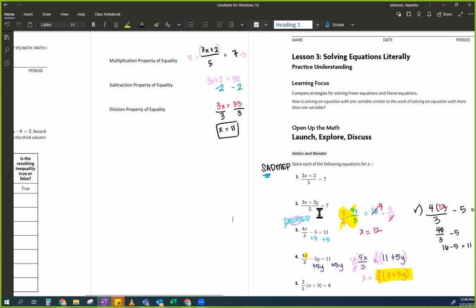So here we go. I know it looks different, but it's one of those things that I want you to pay attention to. So we got 3x plus 2y, divided by 5, equals 7. So again, I'm going to highlight this x and I'm going to say, I want x to be by himself. I want x to be by himself. So again, I'm going to throw in these invisible.